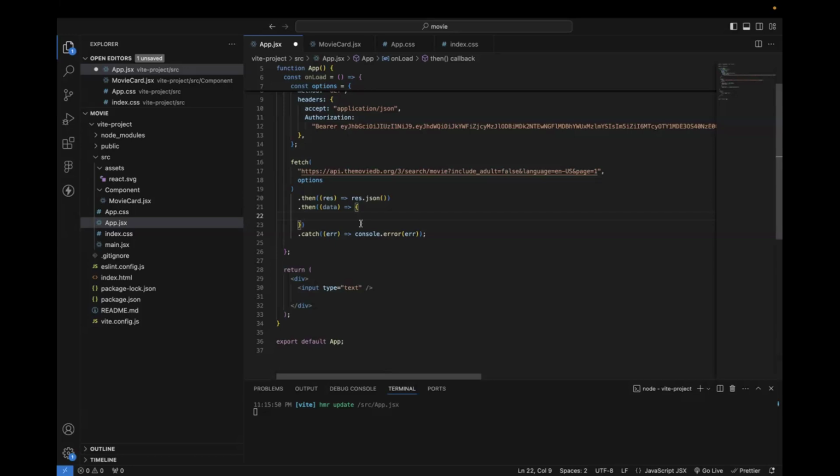If you do console log data, you will have it. I already tried and checked it out. It works, everything is good, but right now I'm figuring out how to get the data from here and then manipulate it.